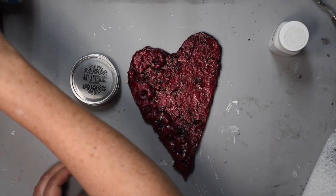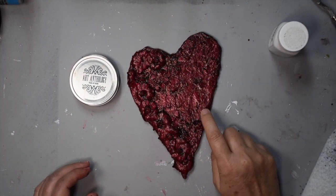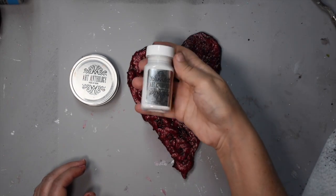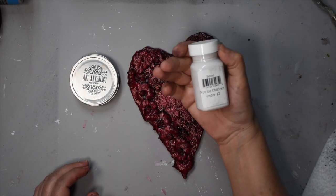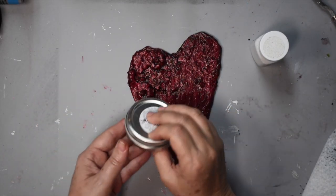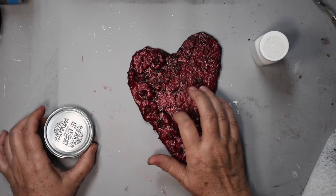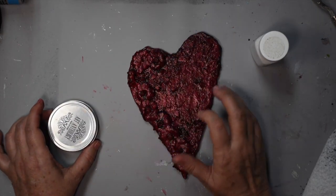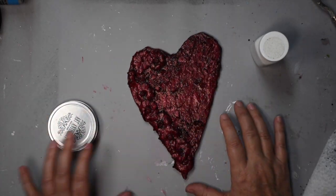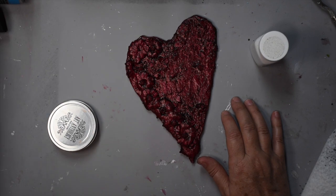Okay, now this is dry. We are going to add some highlights with Stone Effects Bone to the petals of the flower, and then we will use the Antique Gold Paste Wax to just go over the centers of the flower and add some highlights here and there. So let's get started with that.